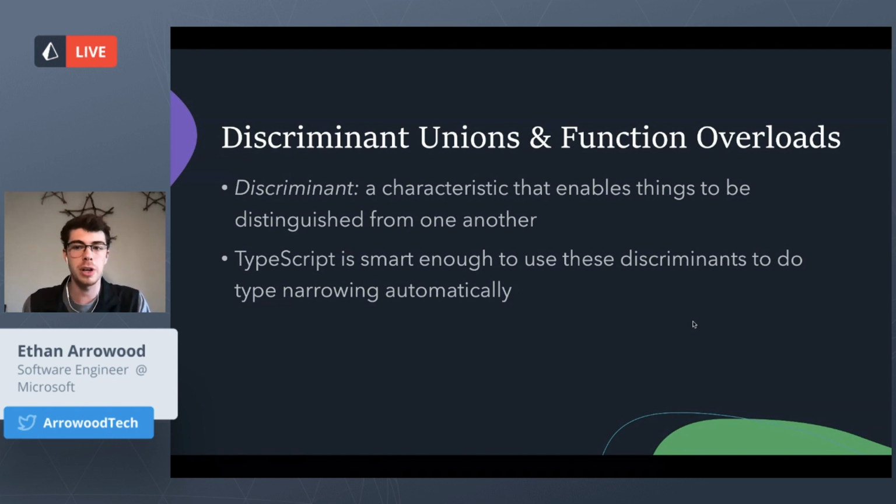To define what a discriminant is, it's a characteristic that enables things to be distinguished from one another. And inside of TypeScript, these discriminants can be used for type narrowing. So you've commonly seen things like a switch statement, and each case of a switch statement would correspond to some of these distinct characteristics.